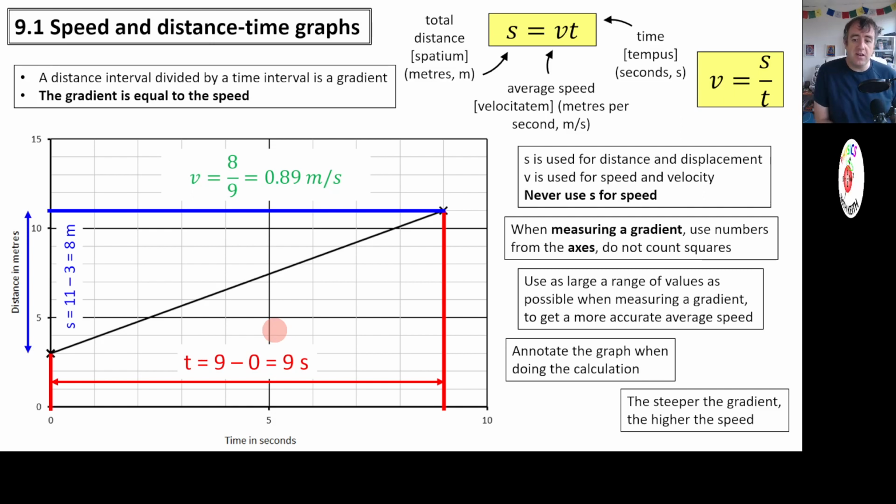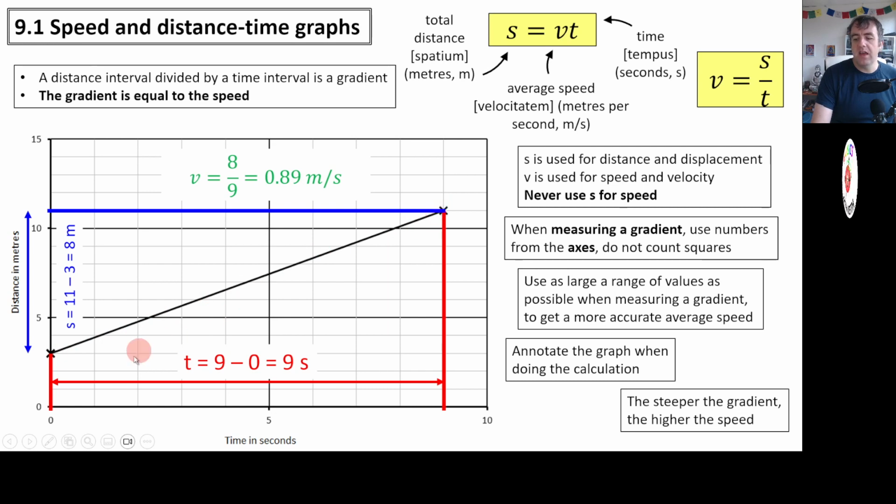This graph is representing a physical situation. It is not a pure mathematical abstraction. This is a pictorial representation of reality. That's the big difference between maths and physics, or one of the big differences. So rather than doing a piddly little triangle and then trying to count how many little squares, that's a bad idea. What is better is to project from two places along the line. Here I happen to have drawn an X on those two places.